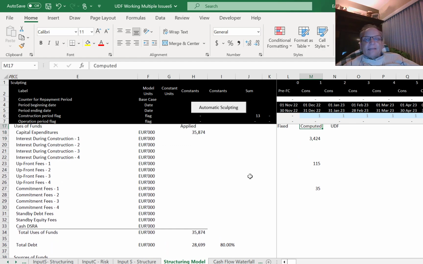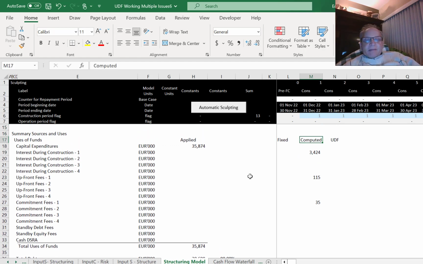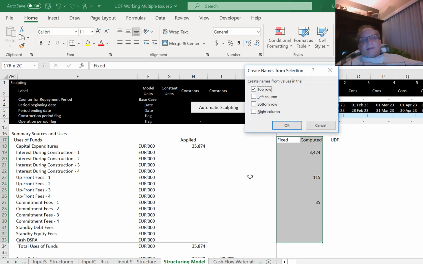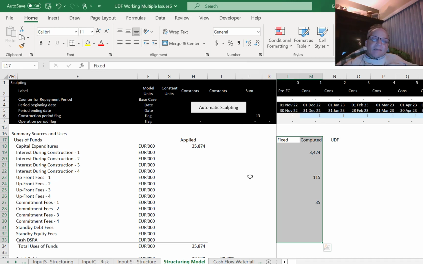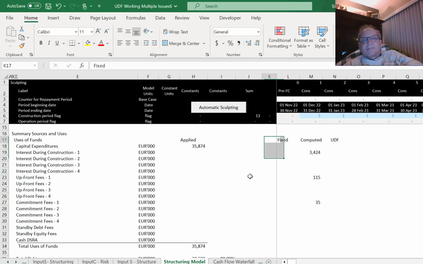Okay, and then what's going to happen is I'm going to take these two columns, select all the way down, and press Shift Control F3. And that's going to name a range called fix and computed. And I might have it somewhere else, but it doesn't even matter if it's in another sheet. Okay, and that was Shift Control F3.